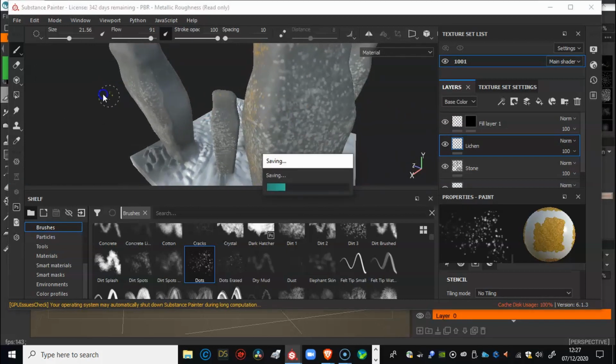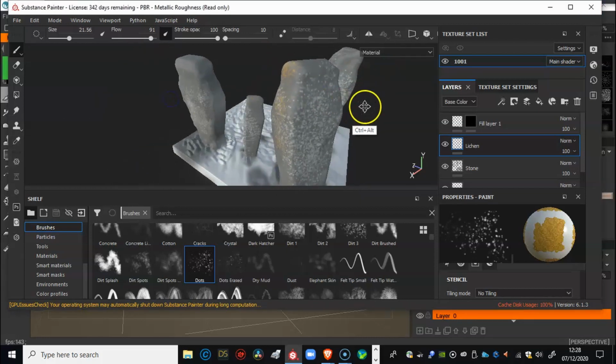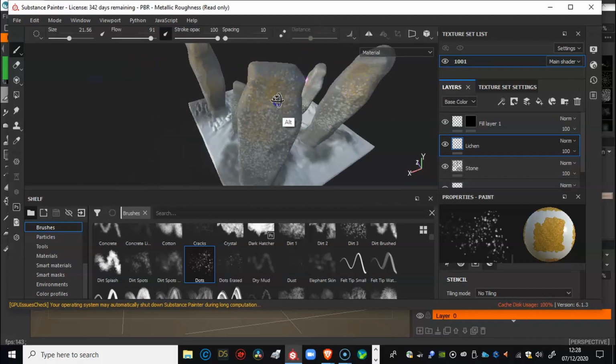Okay, saving. Thank you very much. I'd sooner it did this than crashed, because at least then if it does crash, all is not lost. All right. Okay, and just get a bit of that lichen on there and on the other side. A bit on there as well.